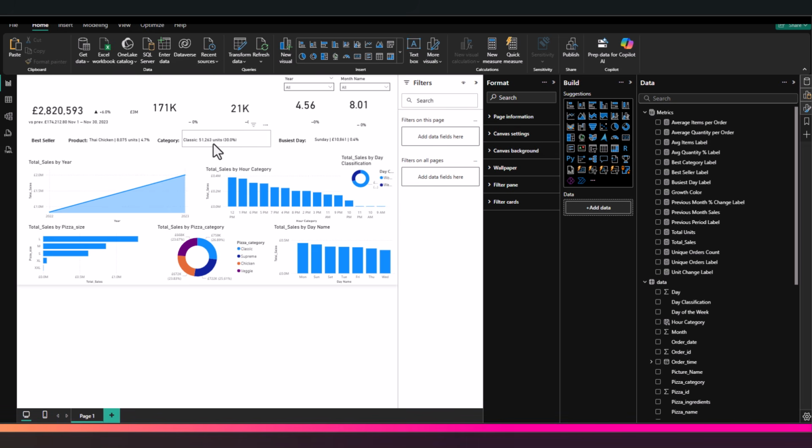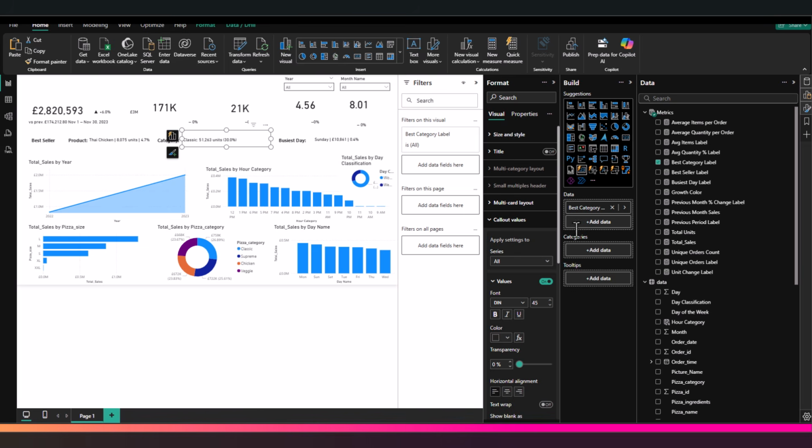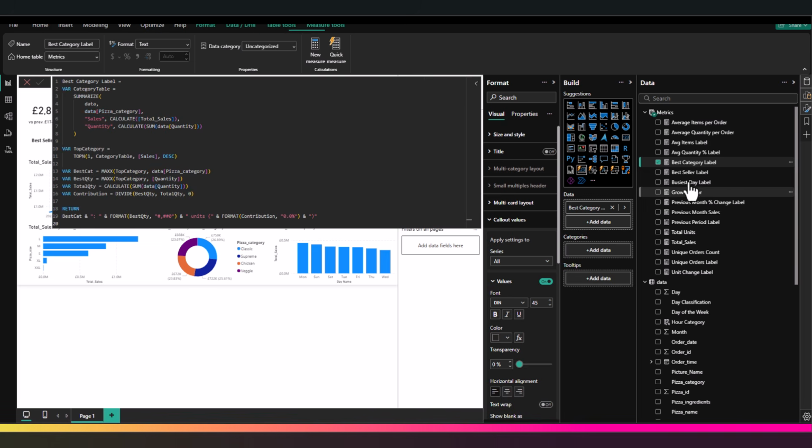So this, let's see if we can add some space here. Let's remove this. We don't want the percentage to be in brackets. And let's come down to after formatting. Let's come down to the front of units.